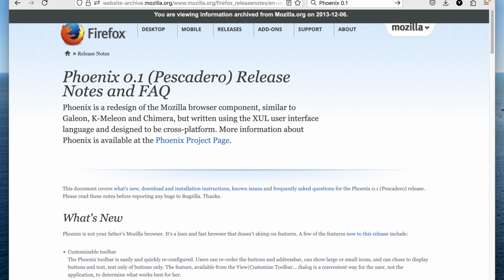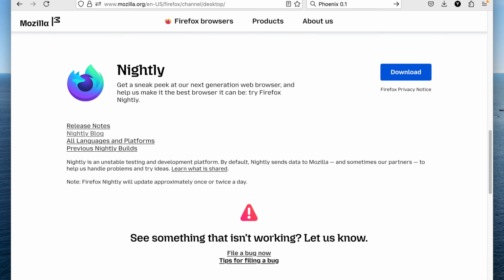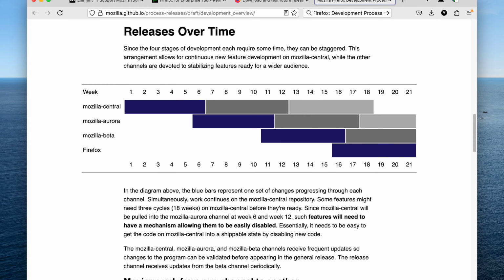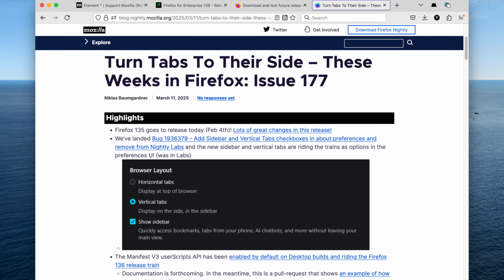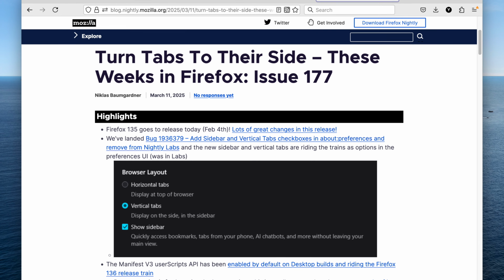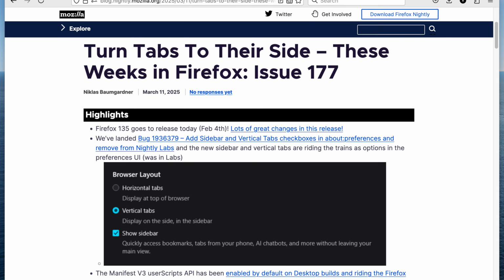Firefox has been open source since the beginning, and given its open development process, pre-release builds have always been available. There's even a nightly build with the latest changes. Ideally, what happens is that the latest changes are released to a smaller population of enthusiasts, so that issues are found before they are released to a wider audience. You can see this from the nightly news blog, where features like vertical tabs were previewed without any mention of needing to enable data collection in Firefox.